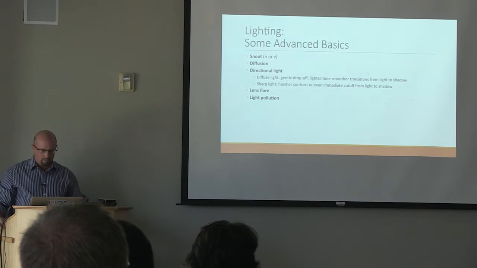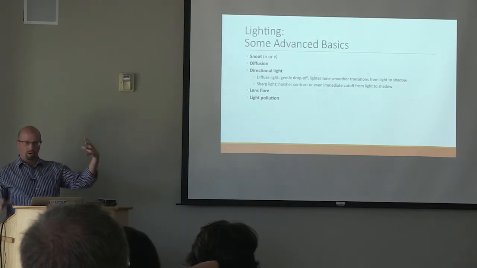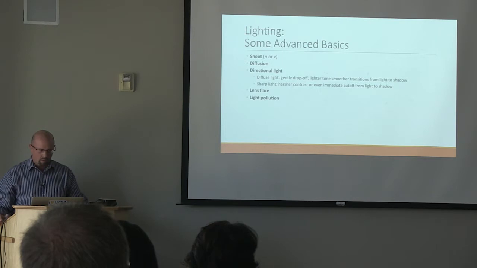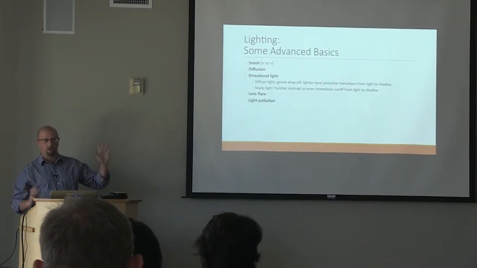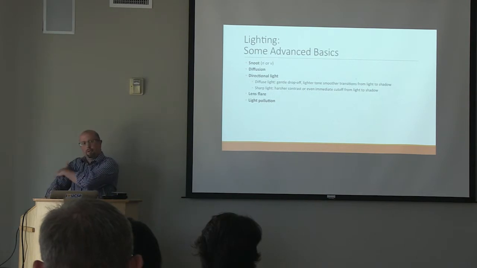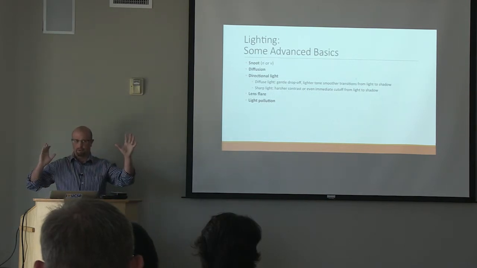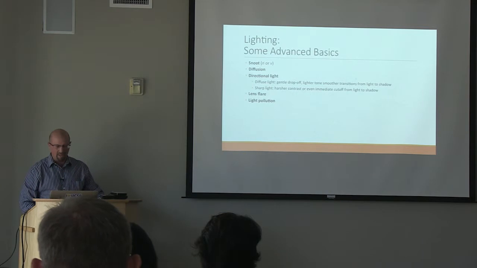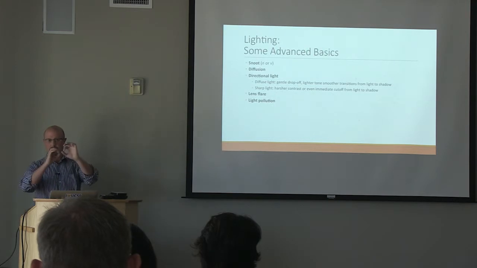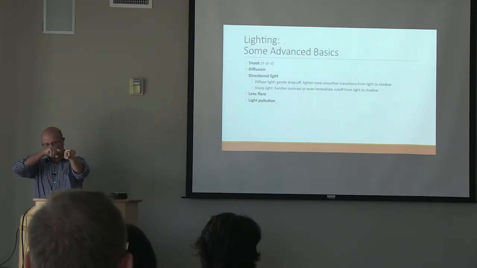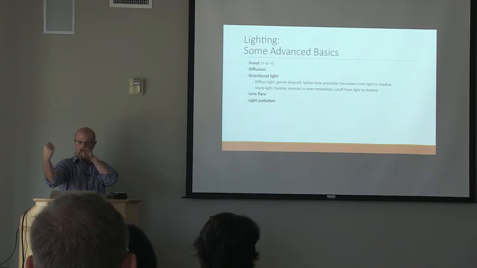Directional light. You see there, diffuse and sharp, what I was talking about with diffusion. That is in that first image and the second image you saw where you're highlighting the side of your model to make them stand out from the background. Lens flare, we haven't gone over, but I'll get to that one shortly. It's light unintentionally or intentionally entering the lens directly. So if you point the light at the lens, you're going to get flare off of that. And I'll show you what I mean in a bit.